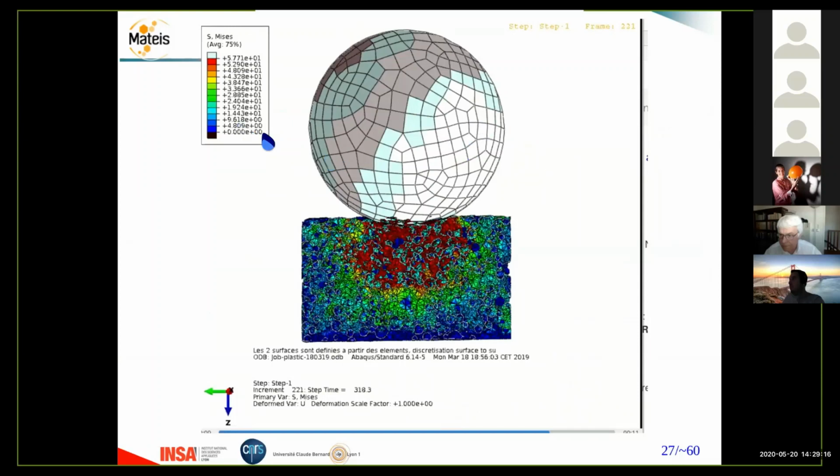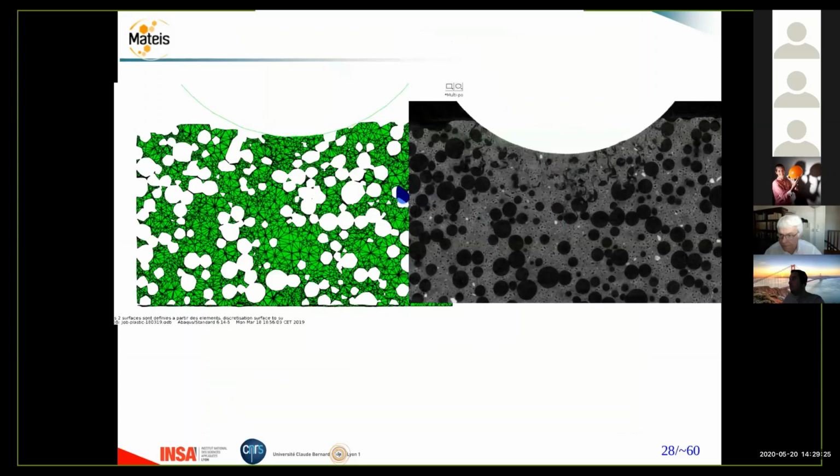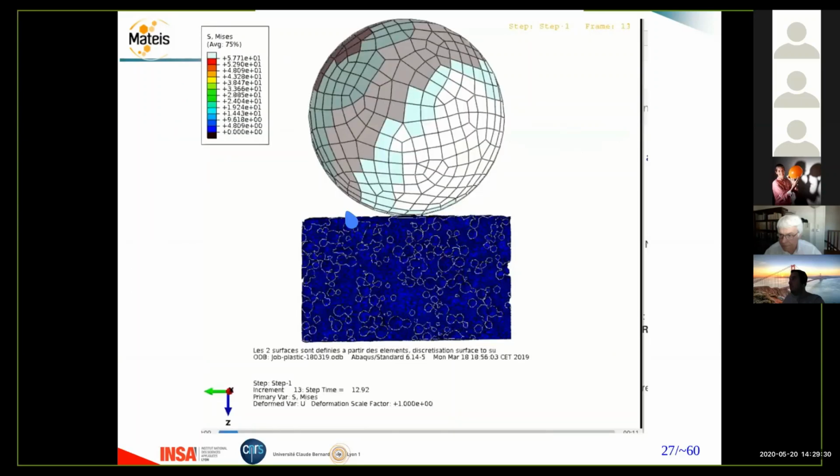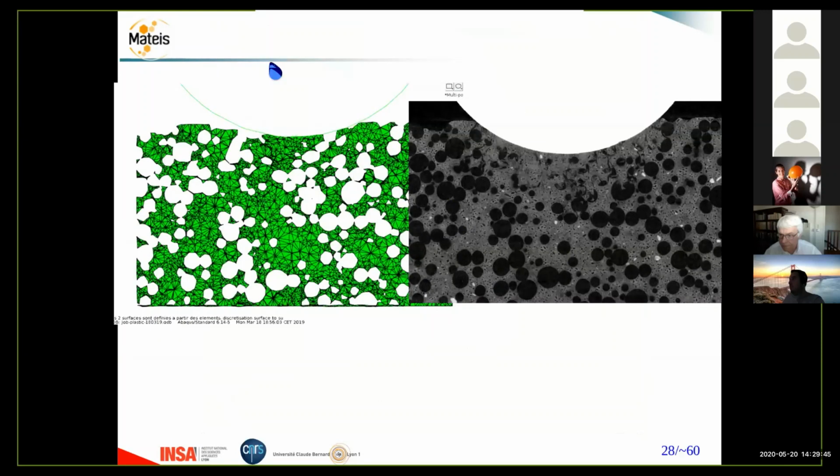You can see here what she observes in the beginning of the simulation, and the deformation is following the experiment. At some stage, we have to stop the calculation because when the deformation and damage is too important, the calculation, of course, becomes not so easy.